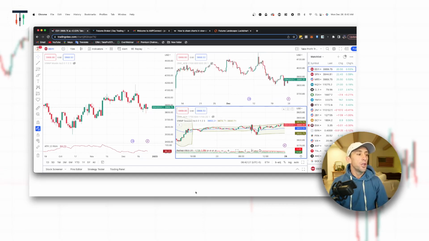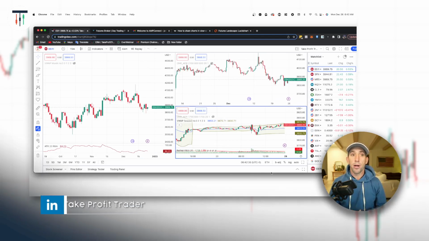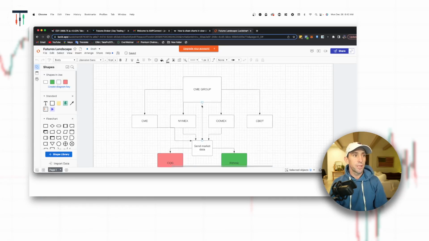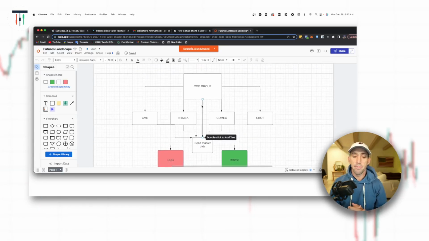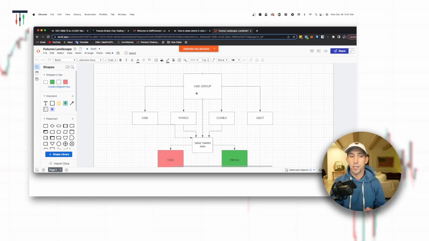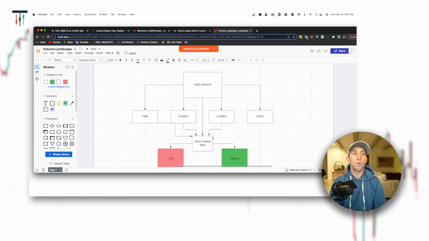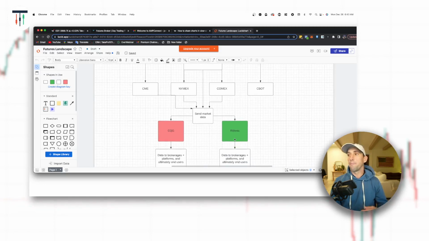Okay. Now, you probably don't have any market data. The next part is the market data. Now, in order to explain the market data, I want to bring up the way the market data infrastructure works. It's different than stocks because the CME Group owns the major futures market exchanges in the world. So that includes the CME, the New York Mercantile Exchange, the NYMEX, the COMEX, and the CBOT. So what the CME Group does is they send the market data to brokers, okay, and then the broker sends it to you, and then they charge these brokers.